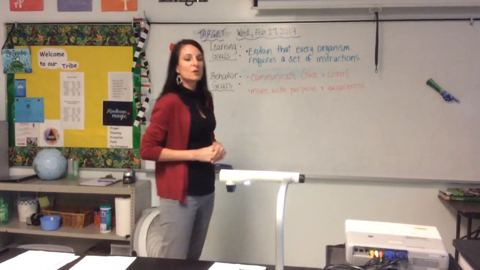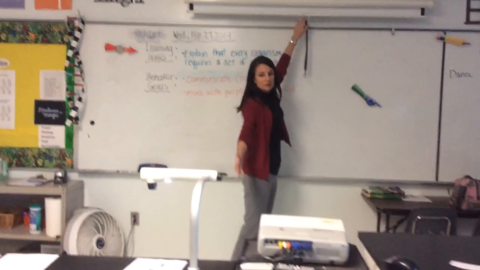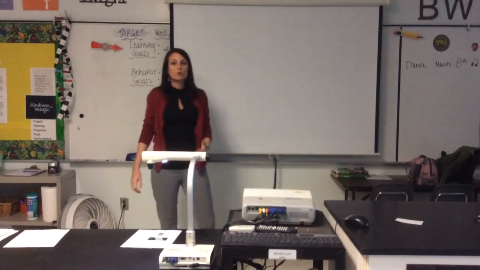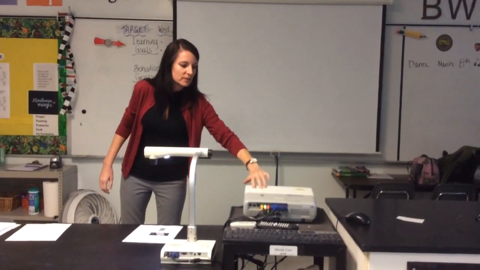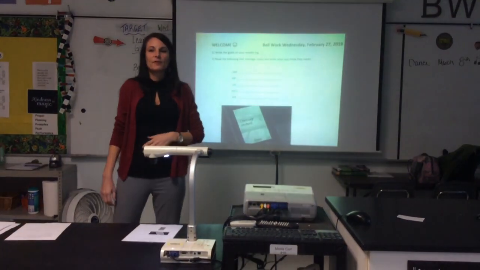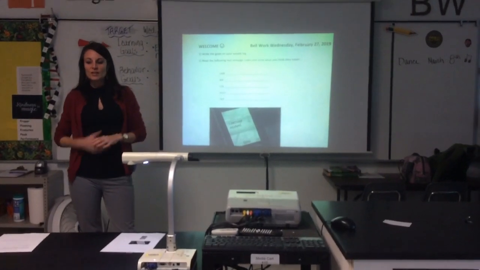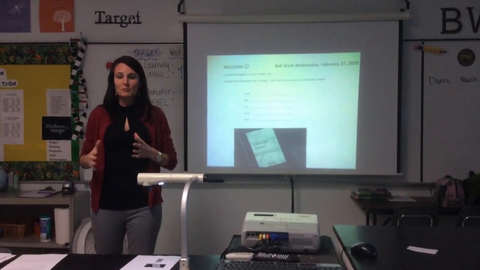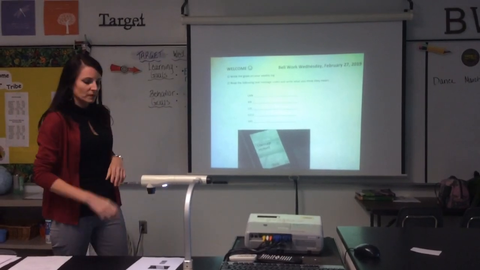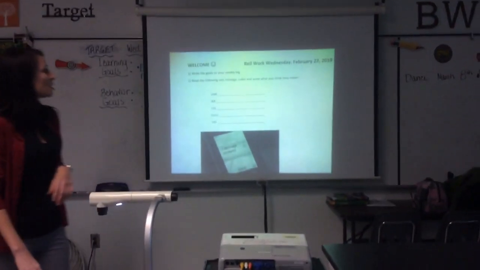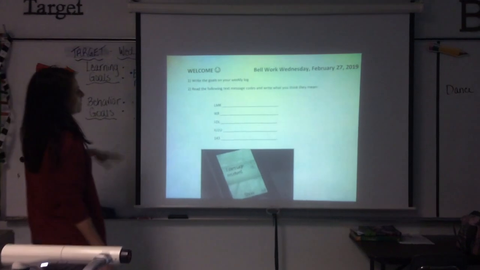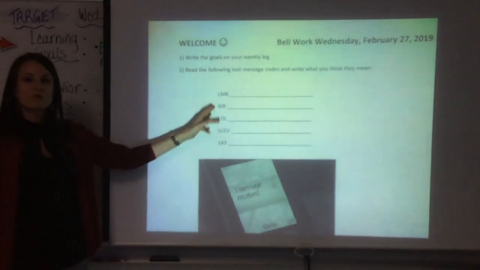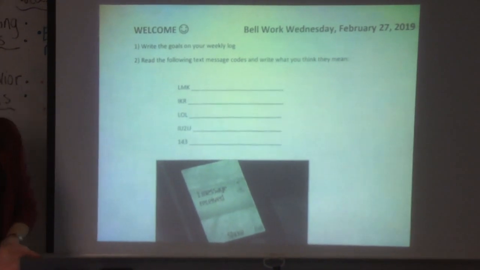So now we would move on to our bell work. And here we do have our document camera and projector. Our bell work would be recorded within our science binder or interactive notebook. If I was in a classroom with computers, I would like to call it a personal database for science, or come up with a clever name such as that. For this lesson, our bell work is going to be reading the following text message codes and writing what you think that they mean.